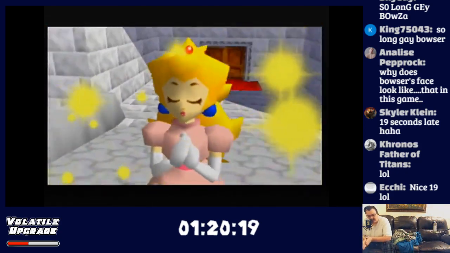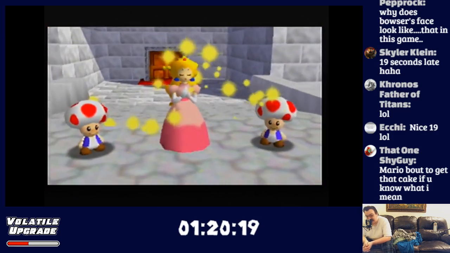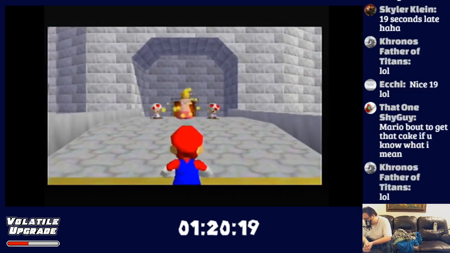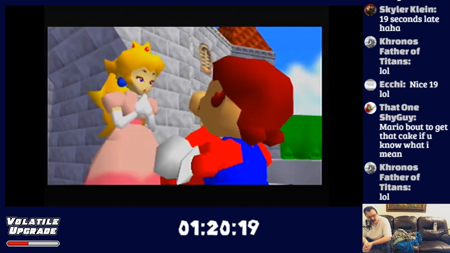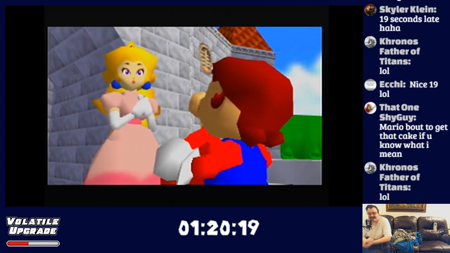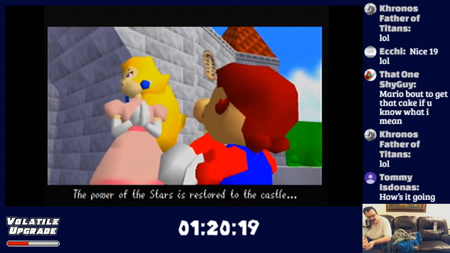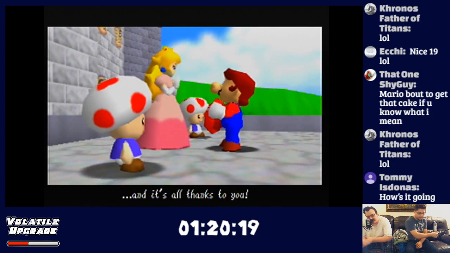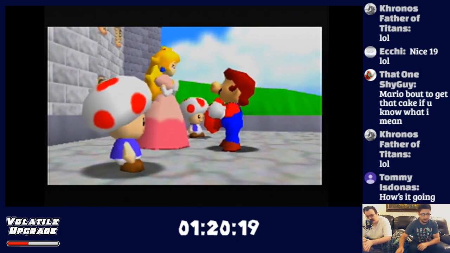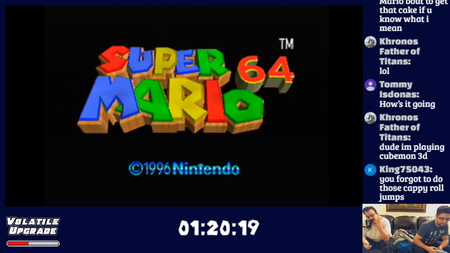Okay. So after this, like Jeff said, he's going to wash his hands, get all ready for round 2 here, and we're going to do one last 16-star run, and then we'll be done with the stream for the night. Shy Guy says, Mario about to get that cake, if you know what I mean. Oh no, it's an actual cake! Kronos, lol. Tommy says, how's it going? Well, Tommy, we just completed the 70-star speedrun. We got 1 hour, 20 minutes, 19 seconds. Yep. Not too terrible.